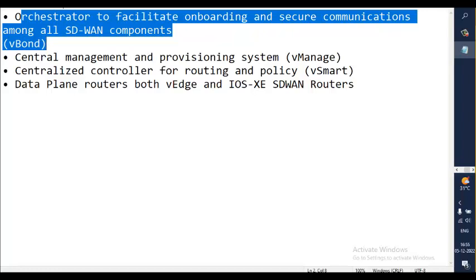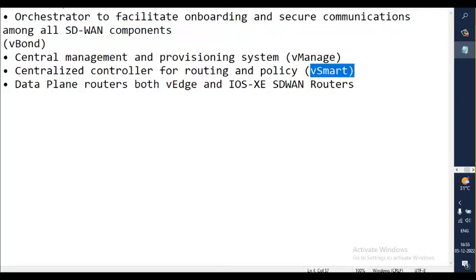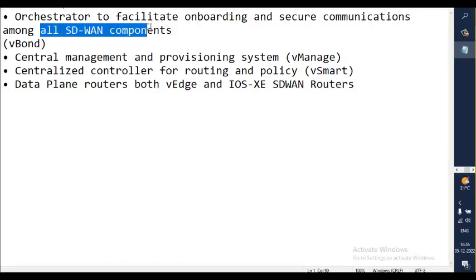So not only vEdges, not only the edge devices, even the controllers like vSmart need to go to vBond to get authenticated. Right. So that is why it says all SD-WAN components, not only edge devices, all SD-WAN components.